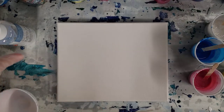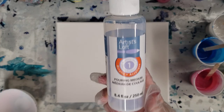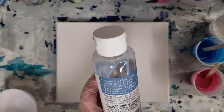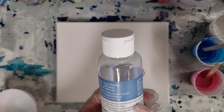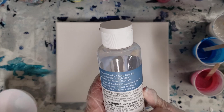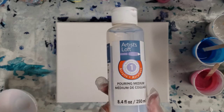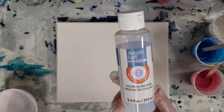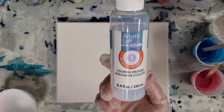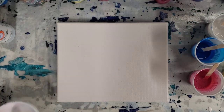Hey guys, Mixed Media Girl here. Today I'm trying out a new pouring medium — this is the Artist Loft pouring medium. The instructions say to add pouring medium to thin acrylic paint to make it easier to pour, with a recommended ratio of one part acrylic paint to five parts Artist Loft medium. Right away I'm kind of not recommending it just based on the price, because you'd only be able to do maybe two paintings with this and it's not super cheap — somewhere between 10 and 15 bucks.